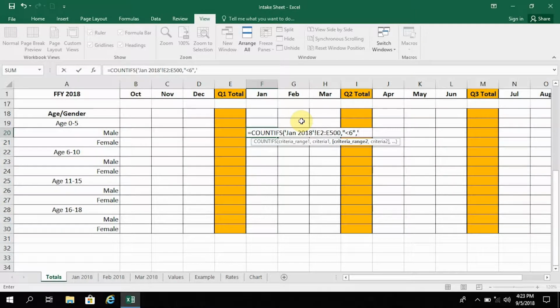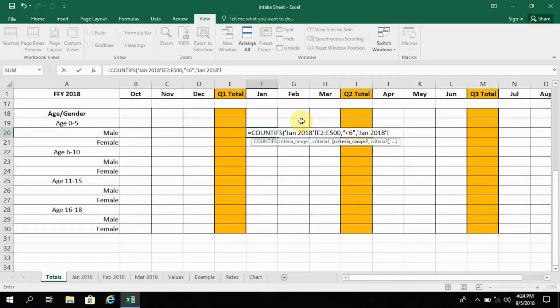We still want it to look in Jan 2018. Whoops, I forgot my space there. 2018. Close those individual single quote marks. Going to have our exclamation point, and then we want our cell range.